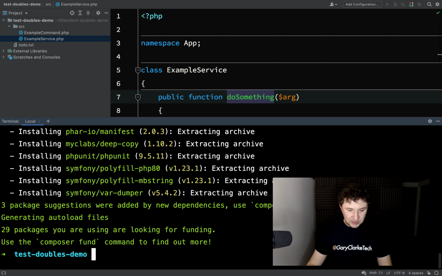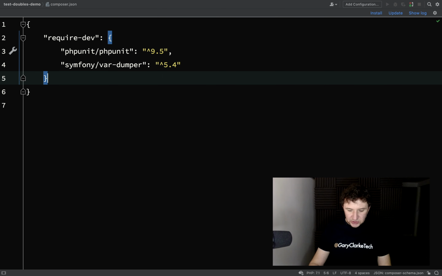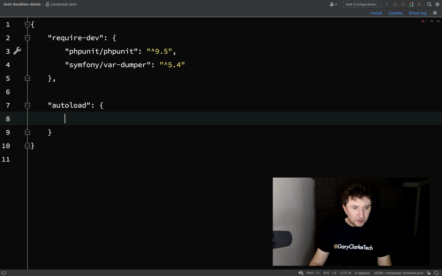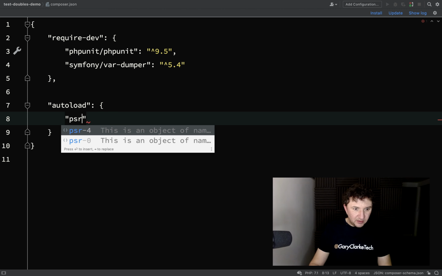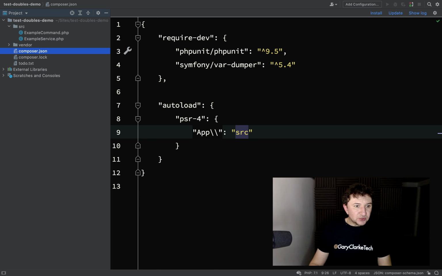Great stuff. Now I'll set up some autoloading. Here is my composer JSON file. I'm going to add another key here for autoload, PSR4, and map my app namespace to a folder called src. Let's check that.